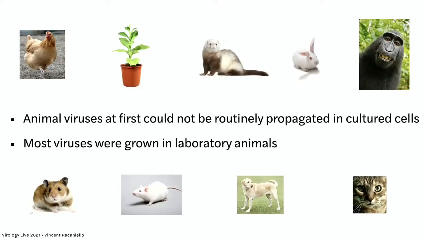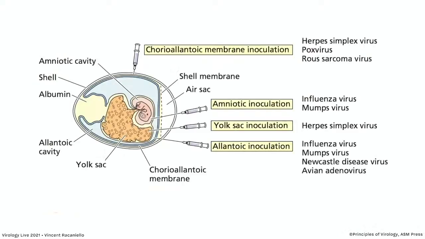It was only much later that we learned to use cells. The problem with growing viruses in laboratory animals, besides it not being easy, is that you can end up selecting for viruses that are really good at growing in the animal but maybe less so in humans. That was a real problem. One of the laboratory animals that was used and is still used to this day is the embryonated chicken egg, shown here. This was used for many years for different viruses — you can see all the different kinds of viruses that were propagated in embryonated chicken eggs.